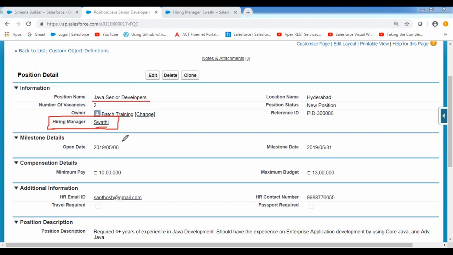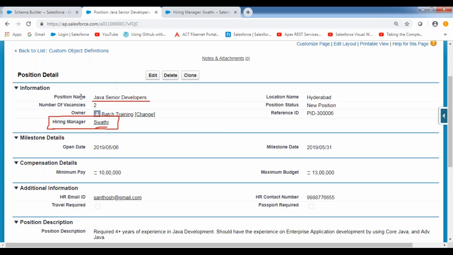So now in this case, what needs to be done? Whenever we have a parent record and a child record, what do I need to do? Now, I assigned this position responsibility to Swati, and Swati has sent an email notification that she has already resigned because she got a job in a different company, and she is going to be joining that company. So tomorrow is the last working day for Swati in my company.